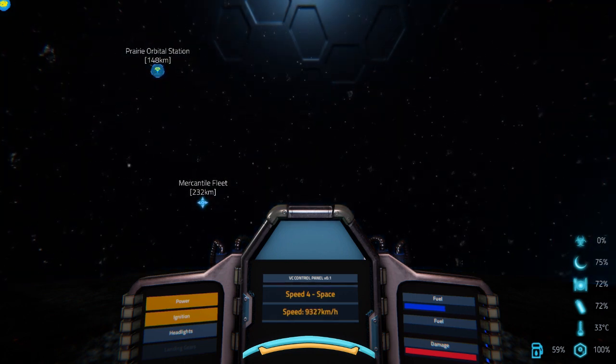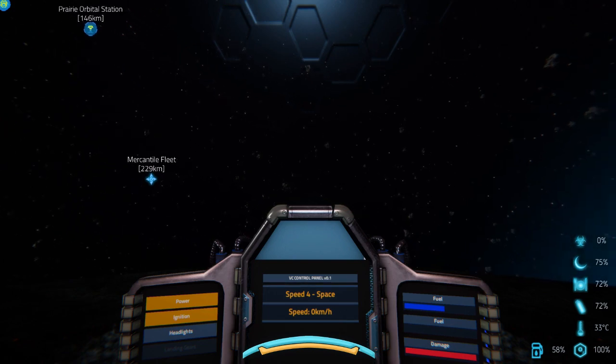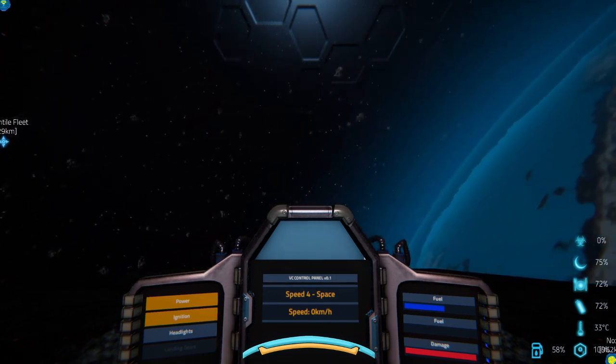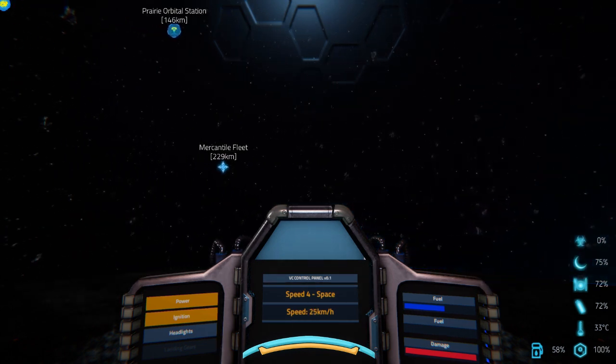Okay, S is to slow down. So start slowing down so I can take a look around. Try not to use any fuel. Okay. See if I can find anything. I might have to keep going further out a little bit, I think. Yeah, let's do that.